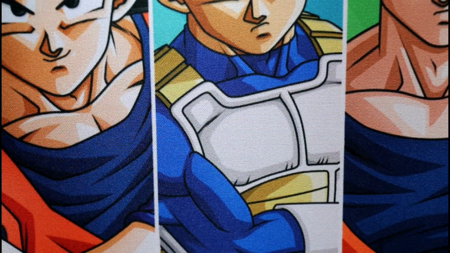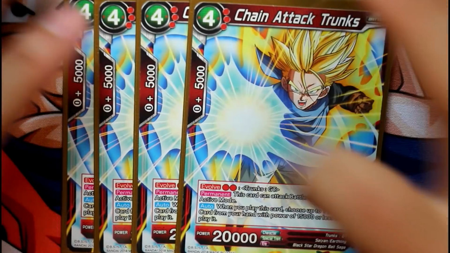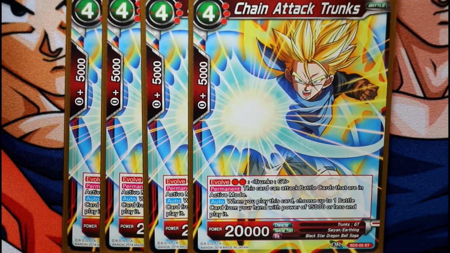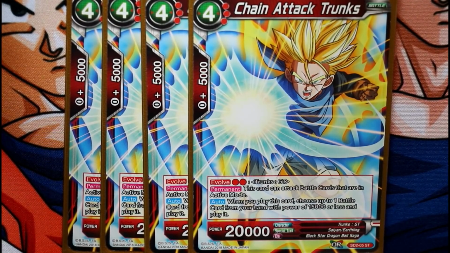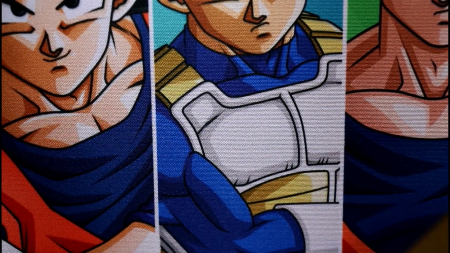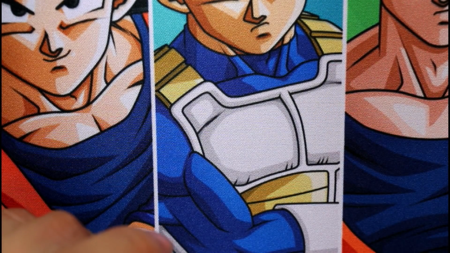And obviously, since we have the 1-drop, you gotta run Chain Attack Trunks, one of the best cards in the game, and it still is. You can evolve on top of your 1-drop for 2 red energies. And obviously, when you play this card, choose up to one of your battle cards with the power of 15,000 or less and play it. So you can pretty much play any of your 15,000 or less battle cards from your hand.